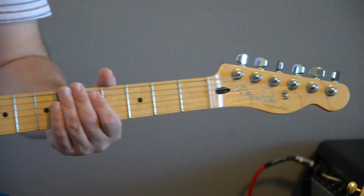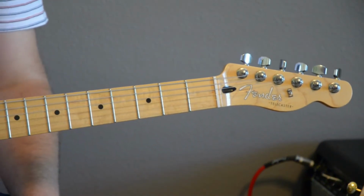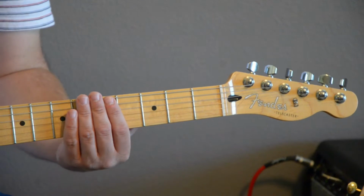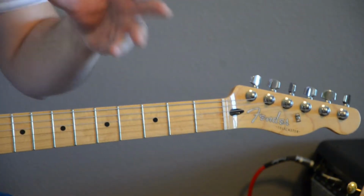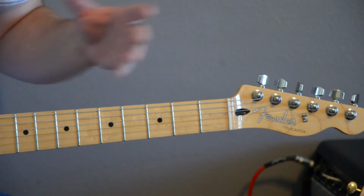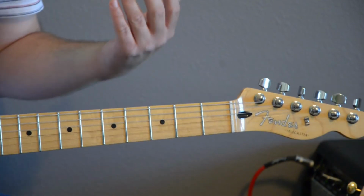Let me start right off from the top and let you know what this thing sounds like right now. That's out of tune. We wanna get it to a standard E tuning. That's your standard guitar tuning. So how can I do this? Let's just say I don't have a tuner around. I don't know what I'm gonna do, but I wanna play.